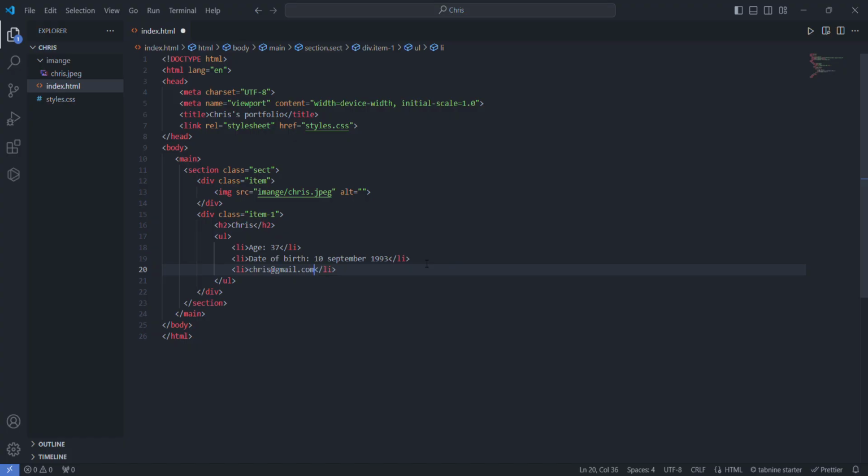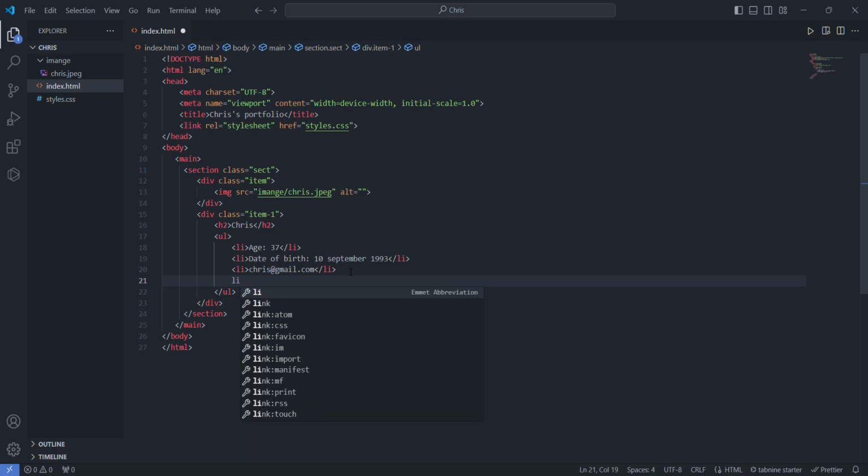We'll just go with that, chris@gmail.com, and then the phone number, +1 555 333. I don't know how long the US number is. I don't live in the US, but I think this is okay.